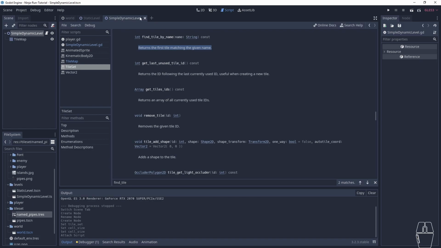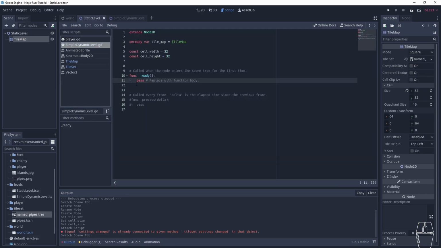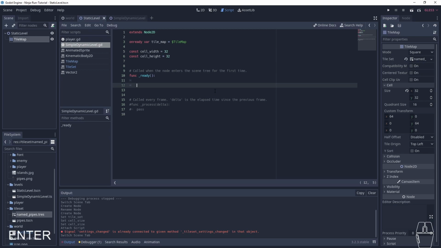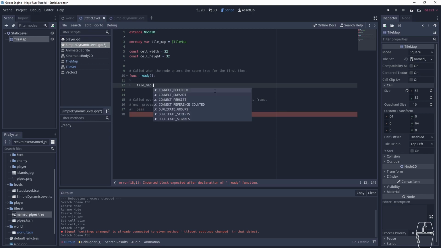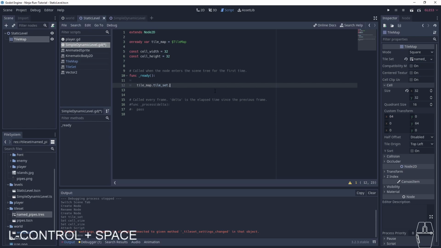And what we can do with that is, let me just copy this function, try to add a certain tile. Let me just try it. So tile map, then tile set, and then find tile by name, right?